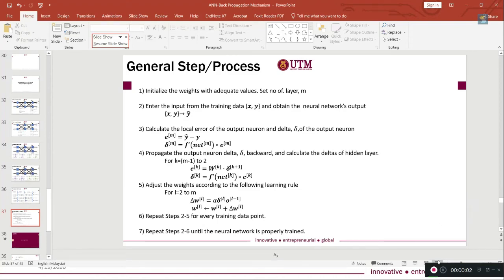Okay, before we end up, because we already finished describing the backpropagation mechanisms, I just showed you how we derive from the simple neural network, and then we managed to generalize it into these algorithms. You realize that this generalized algorithm can be used in many ANN architectures. If you change the architecture, you still can use the same algorithm.